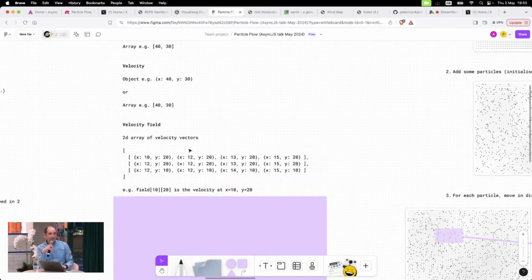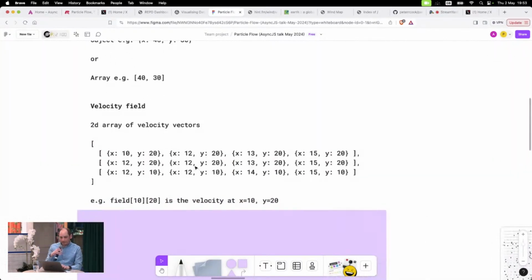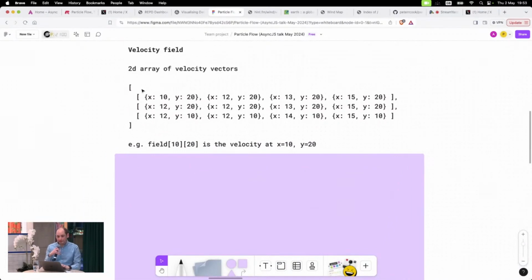The reason is so that you can index it like this. Let me zoom in a bit. If field is this 2-dimensional array, the first index is the X position and the second index is the Y position. So it works quite naturally that way.